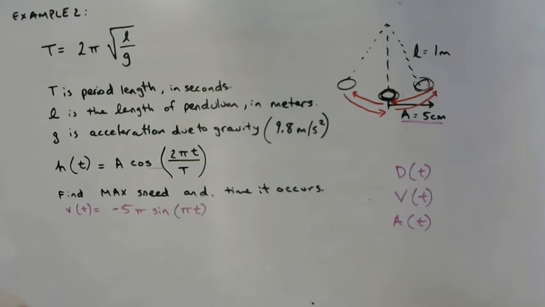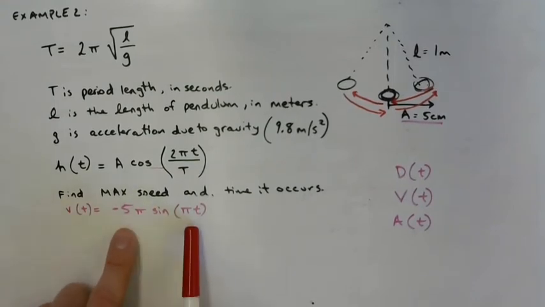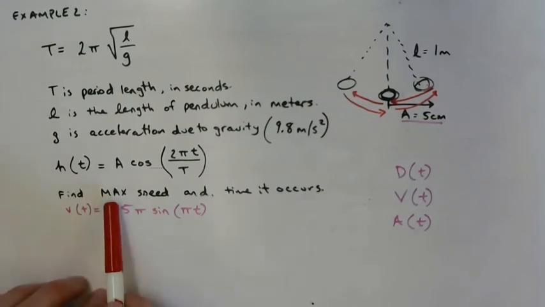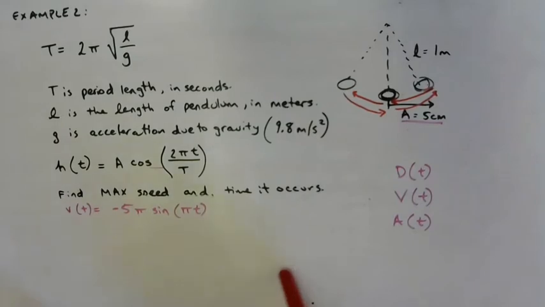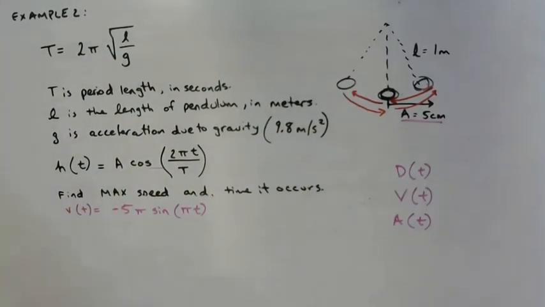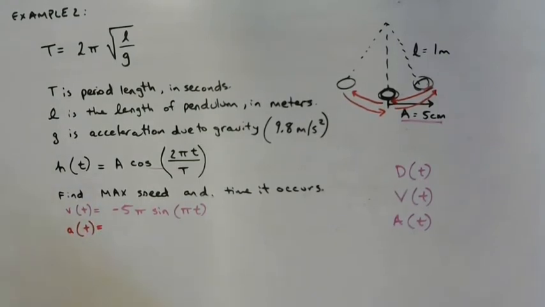Okay, we're going to find the max speed. That will happen at the zeros here. But before, actually we don't, so if I find the zeros now, I'll get the max and the min. I'll get all the critical values. I don't want that. We're just looking for the maximum speed. So what we're going to do is, we're not going to graph it. Last time we graphed and we analyzed the graph to get our answer. This time we're just going to take the second derivative. So we're actually going to get the acceleration function with respect to time.